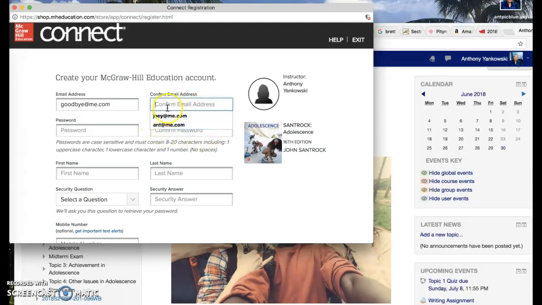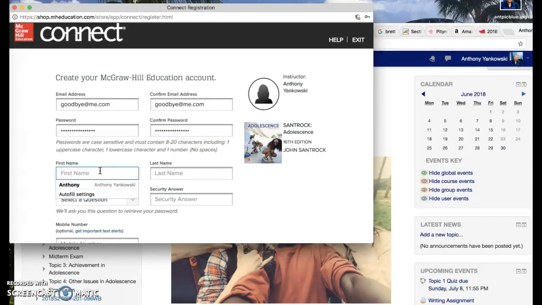You can see here that I've made a couple of fictitious accounts, and then a password. And then this is also somewhat important.